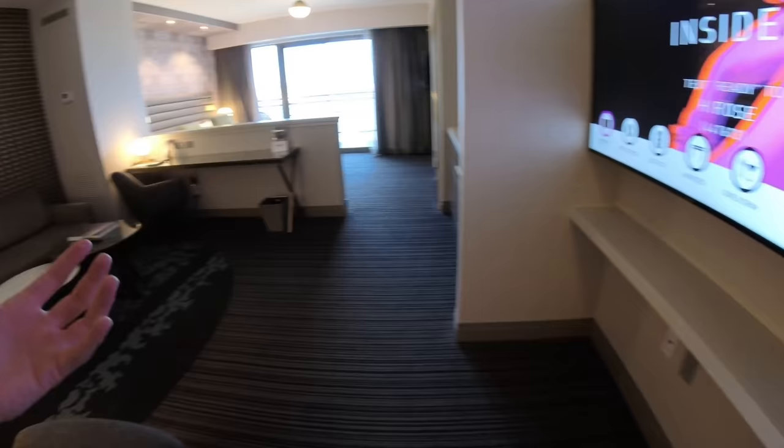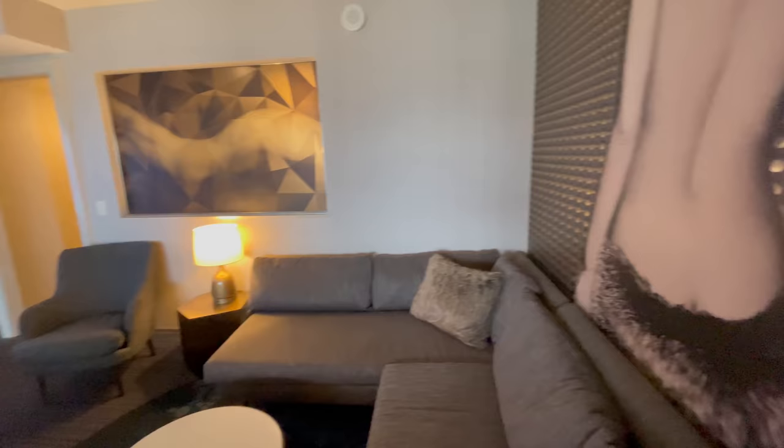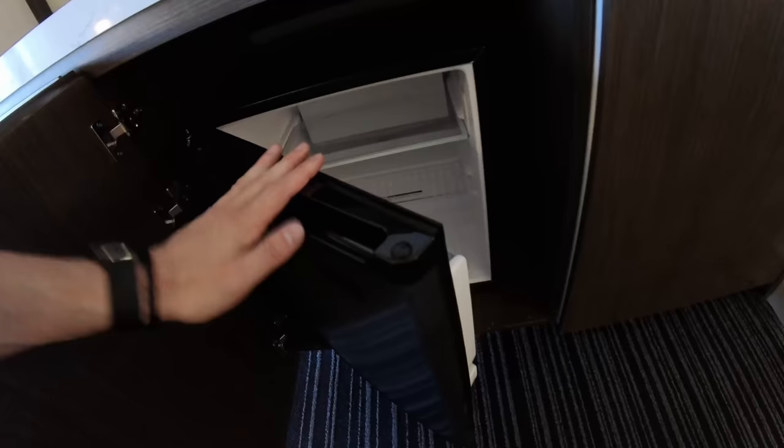And this leads into the entertainment portion, the sitting portion of the room, dedicated TV. A huge owl couch. You could sleep 2 people on that couch. It's actually not too bad. So if you did want to jam 3 to 4 people in this room, which you could, a couple people could easily sleep there for a night or two. I love the large wallpaper artwork. This is a game changer. I actually prefer the mini fridge to the mini bar. You could stock up leftovers. This is oh so critical.